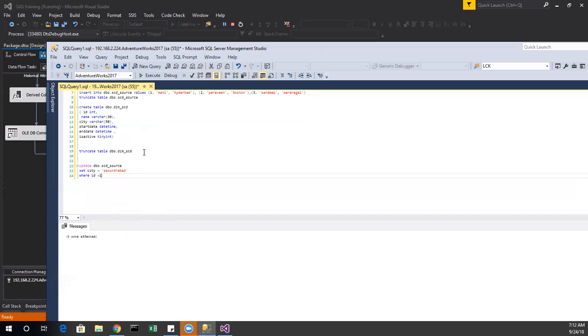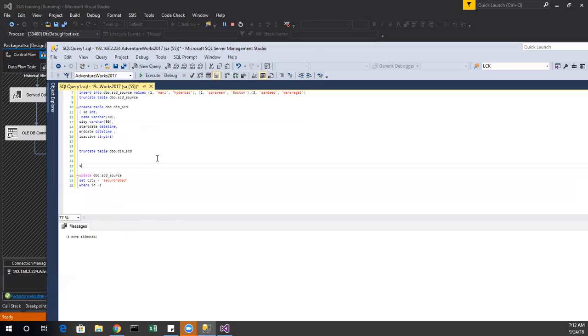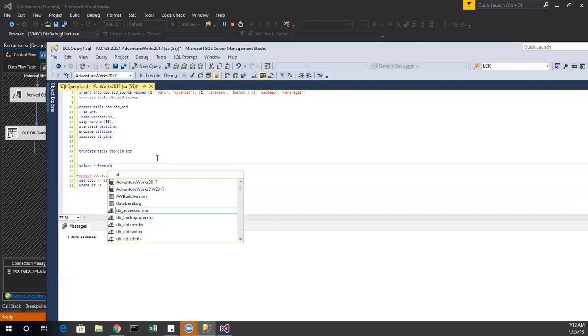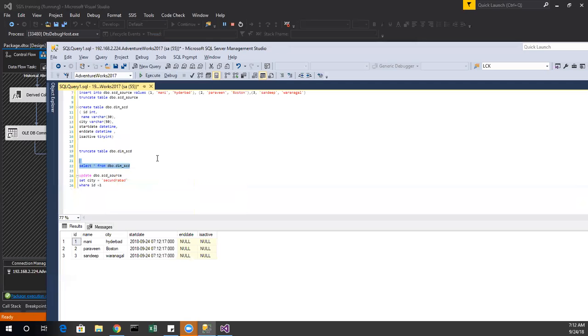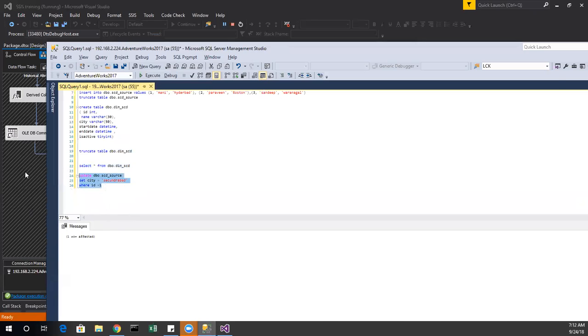Then I can go back and see the rows. Here, 1, 2, 3. Now it's fine, it made it. Now I have to update Manish from Hyderabad to Secunderabad. That's updated.